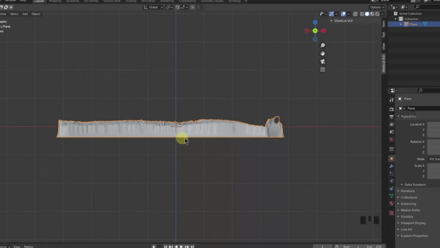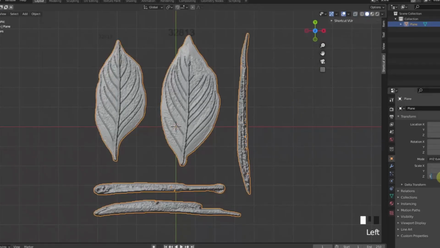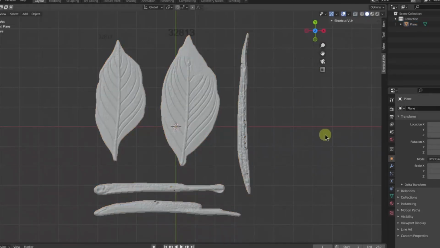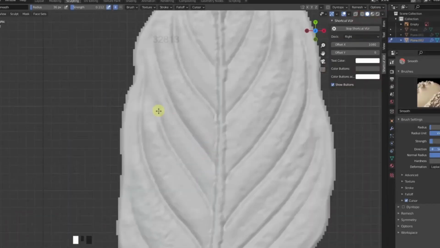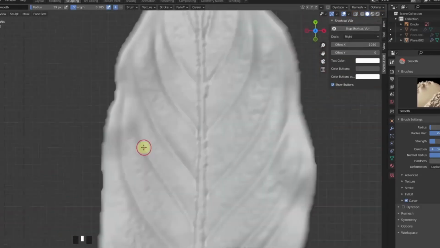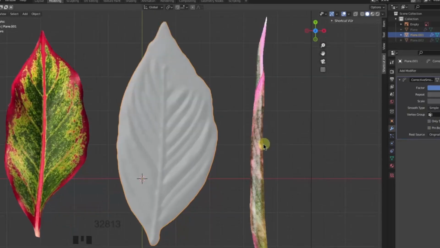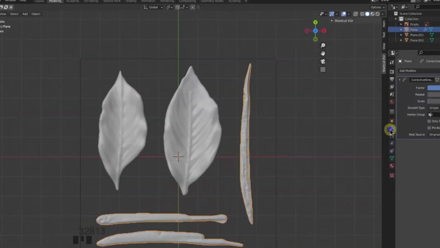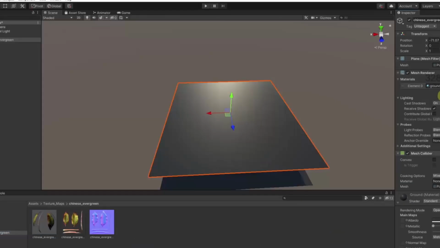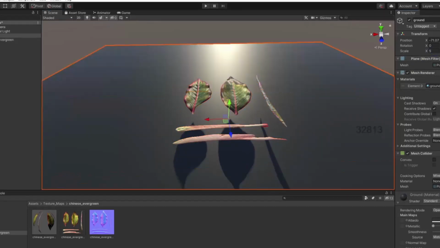For the first section, the instructor covers how to make the maps in Photoshop as well as how to use those in Blender to create the high poly model, which is then used as a normal map. I really like this technique of taking a real life leaf and converting it into a displacement map, which is then displaced using Blender. At this stage, you get a rough shape of the leaf and some of the details, but in order to get more accurate and clean results, he shows how to do a bit of sculpting in Blender to get the final normal map out of it.